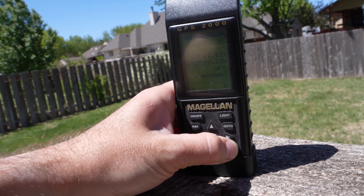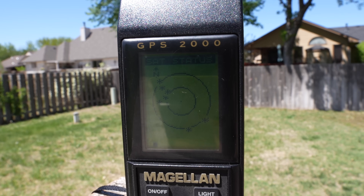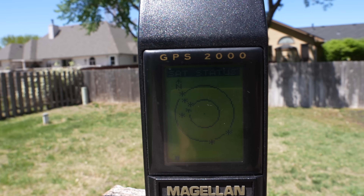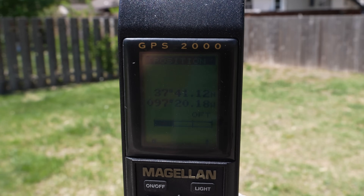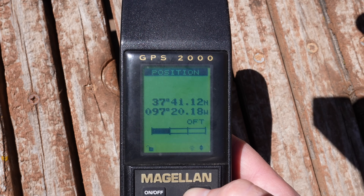I'm going to show you the GPS 2000 trying to acquire a satellite signal outside. I spent probably three hours while doing other things out in the yard, leaving this out trying to get a satellite fix — without initializing it, with initializing it, with setting the time, and without setting the time. Unfortunately, it is dead in the water. This probably stopped working either after 1999 or after 2019. GPS transmits its date as a block of years, and really old GPS units like this one can't accept the current blocks the GPS system is transmitting — it's called the week rollover problem.